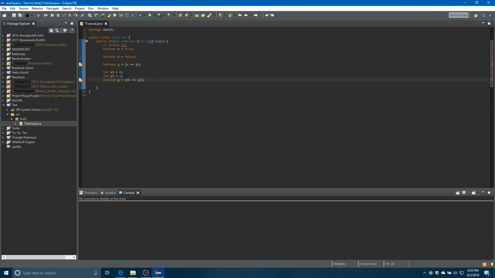Boolean p is set to whether these two are the same value. They aren't. That's one thing you'll have to remember for primitive data types, is that you always use the equals operator for comparisons. When we get into classes and strings, which strings will be right next, then you'll have to use the dot equals, but you don't have to worry about that, at least for the moment.